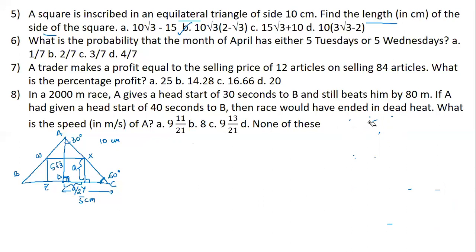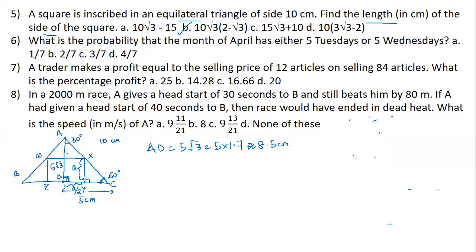Now just try to approximate the options. Before approximating the options, let me form a basis point. The basis point is the length of AD, which is basically 5 root 3, right? 5 root 3 is basically 5 into 1.732, but I'm taking 1.7. So approximately this is 8.5 centimeter. So AD, which is this length, is the median.